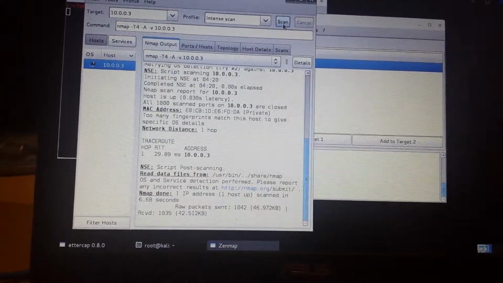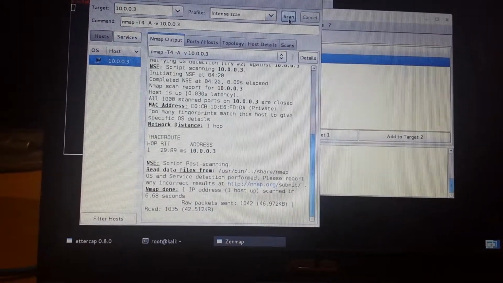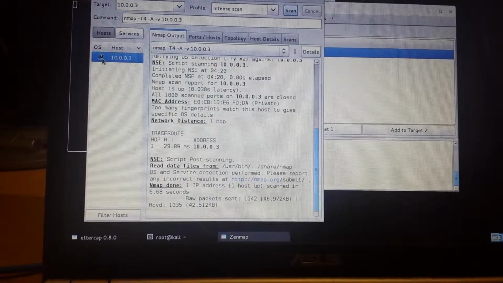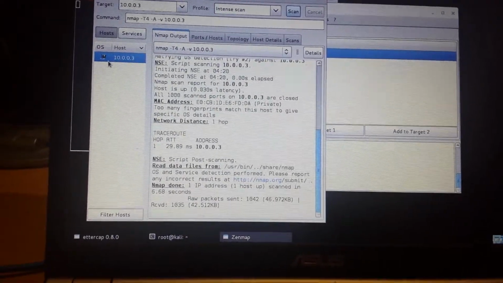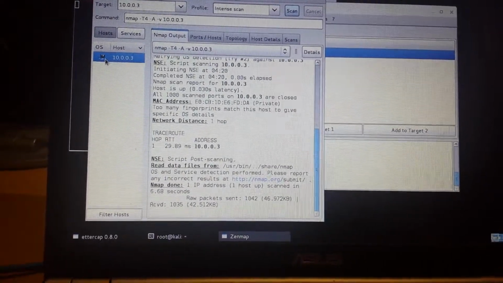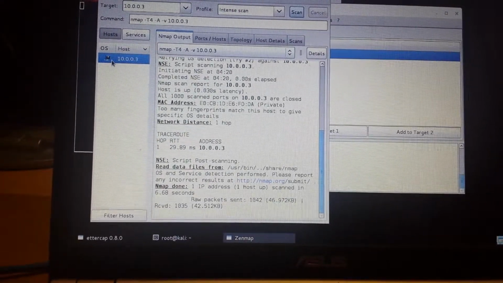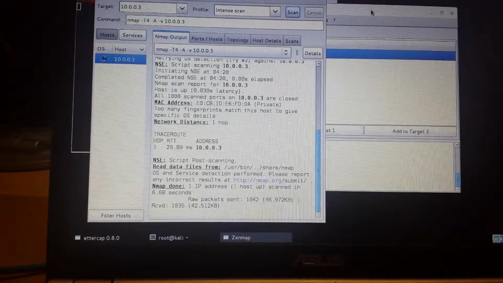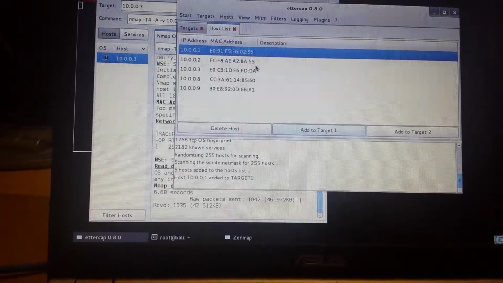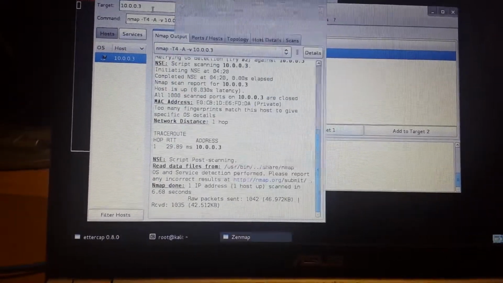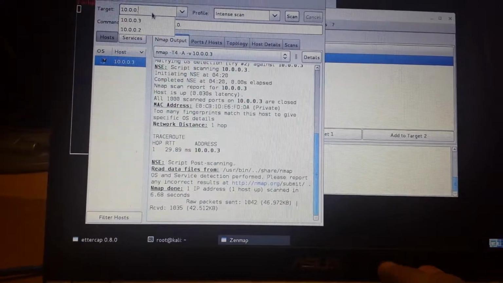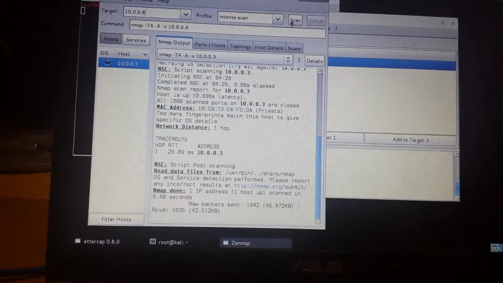Okay, let's see. So we found a device, 10.0.0.3, except it doesn't know what operating system it is. So let's try 10.0.0.8. Alright, scan.